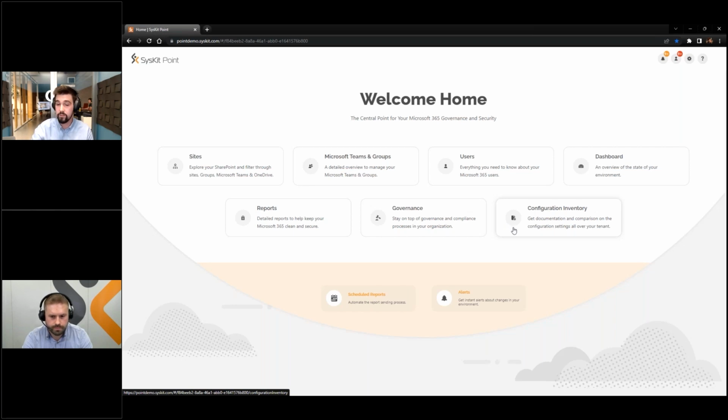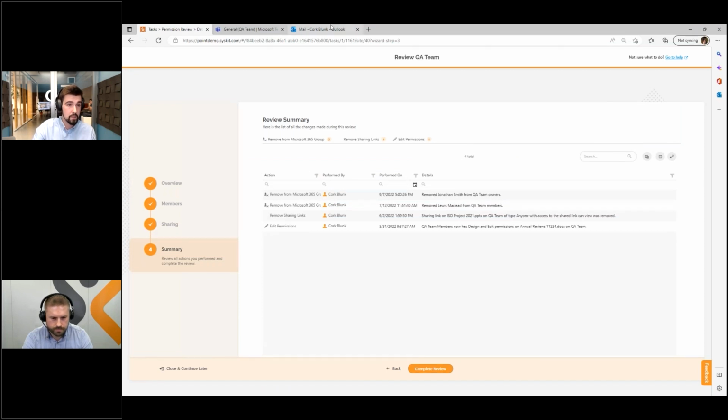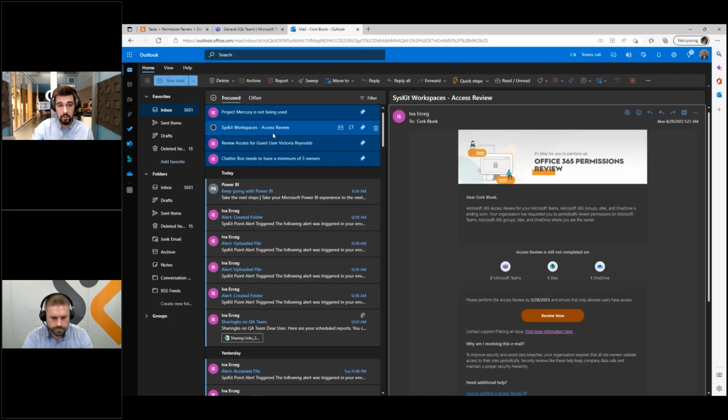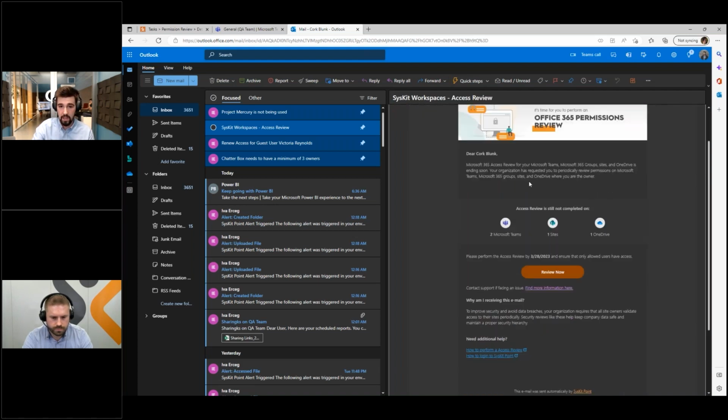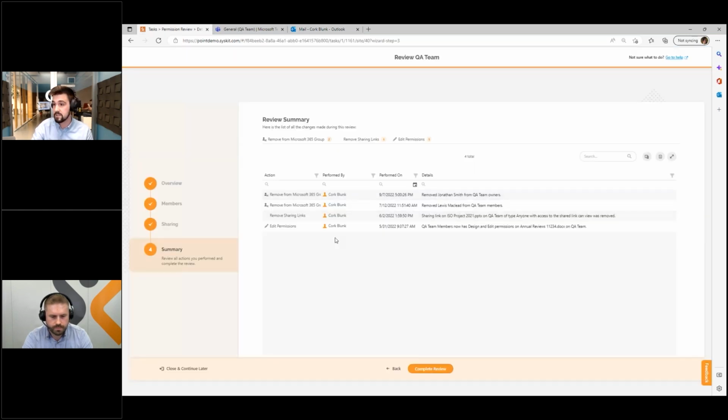Let me show exactly. Right here I use the example of the access review email that an owner can get. Here we're seeing some default settings, since this is a demo environment, but a lot of these sections you can adjust to the needs of your organization. Then they will have a call to action that switches them back to the task center that we saw earlier.